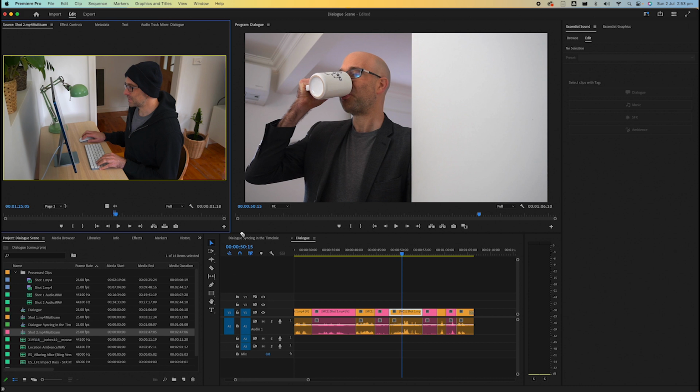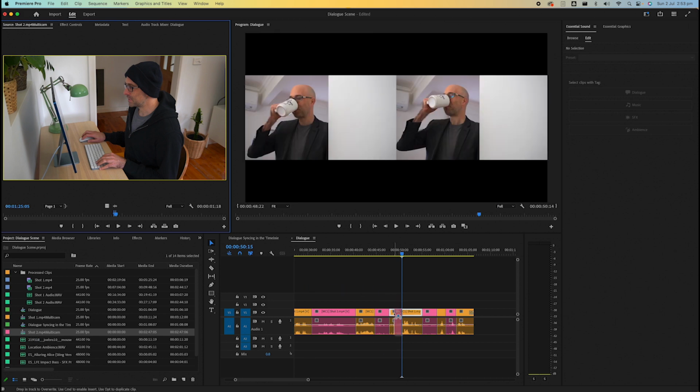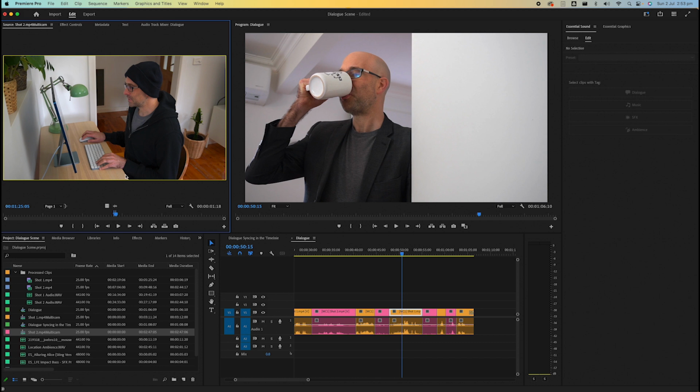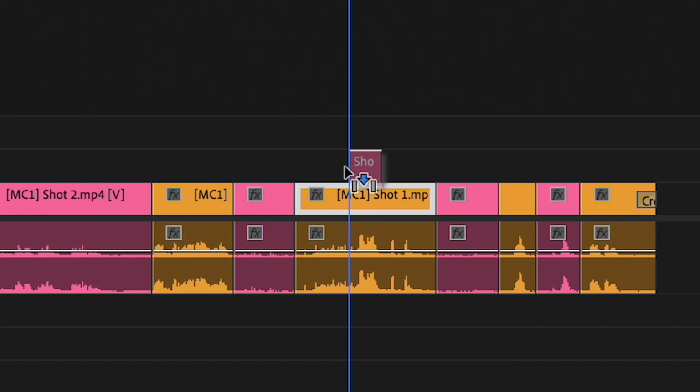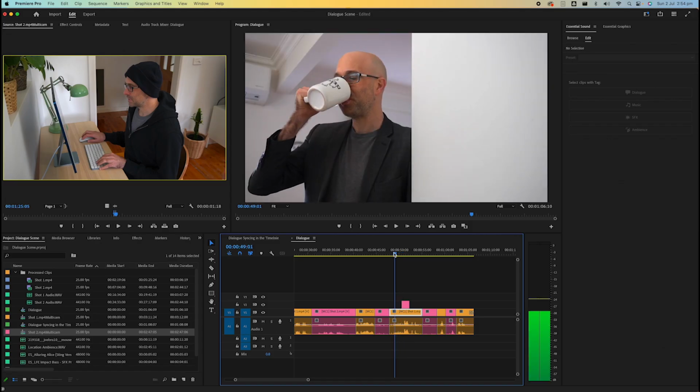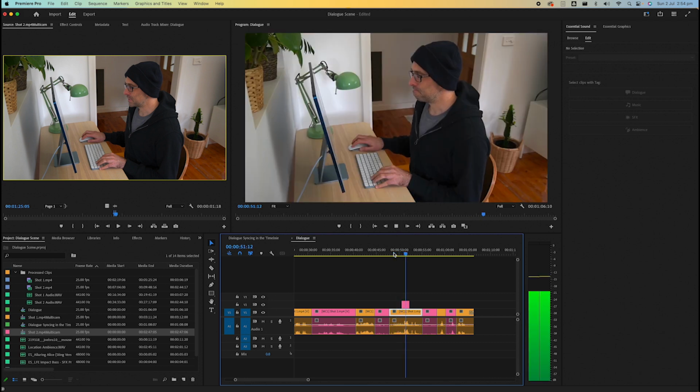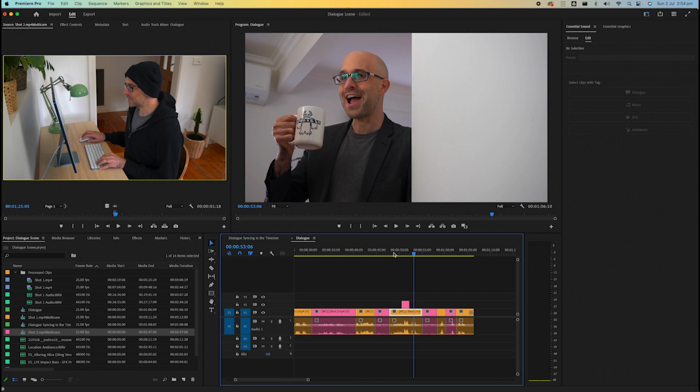Now, rather than dragging the clip, which will bring the audio with it, and I don't necessarily want to do, I'm going to drag the video clip only. So when I mouse over this film strip and then drag it into my timeline, you'll notice that if I put it on the second layer of video here and play this back, we'll cut from this character to the other character and back again, just like that. So that's how you can cut to reaction shots really easily.